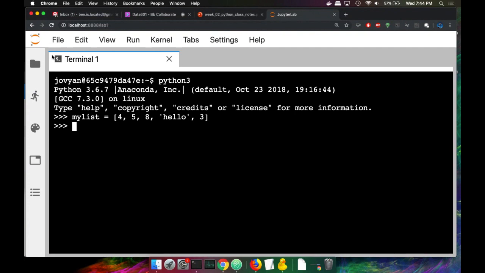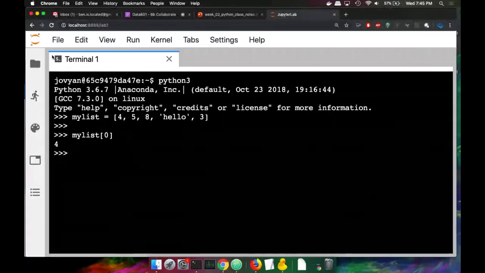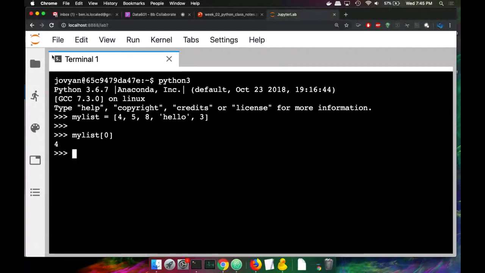Now I've confused things a little bit. I have elements that are both integers and a string. So I can mix variable types within a list. And that becomes pretty powerful. So basically, when you're solving problems and you want to keep a set of things, maybe you want to put them in a list, and then you can access them. So let's do myList[0]. All right, so this got us back to the value 4. And as I mentioned, that's because Python indexes lists from 0. So it starts off 0, 1, 2, 3, 4. So the 0th element is the value 4.